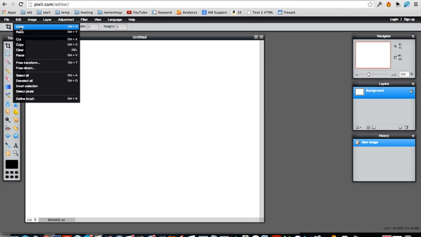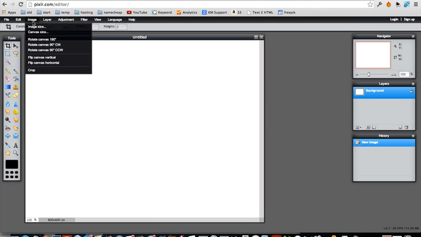The next one is undo and redo. That's basically if you want to go one action back or one action forward, if you want to remove some effect you just did. We can also cut, copy, clear, and paste, and there are some keyboard shortcuts you can use. There's also a free transform option that will allow you to scale the image, rotate, and things like that, and the free distort function that will allow you to do some more cool stuff in order to modify and manipulate the image. You can also select the whole image, deselect, and things like that.